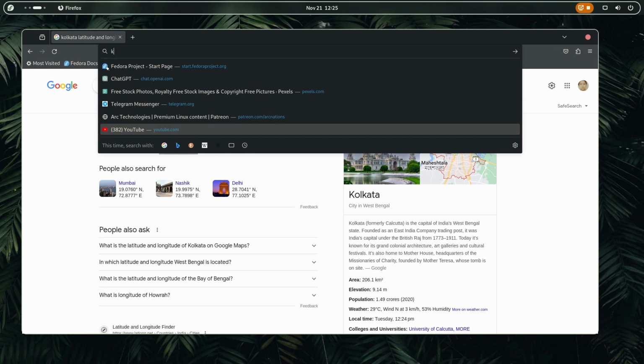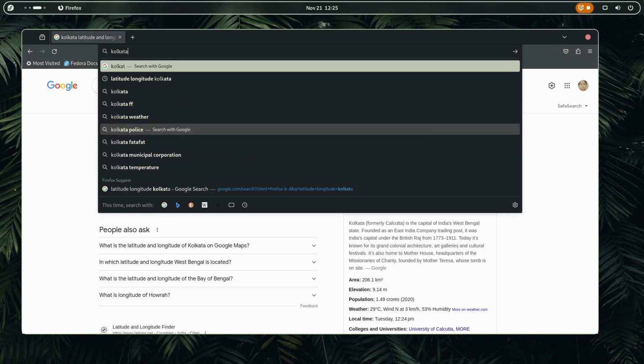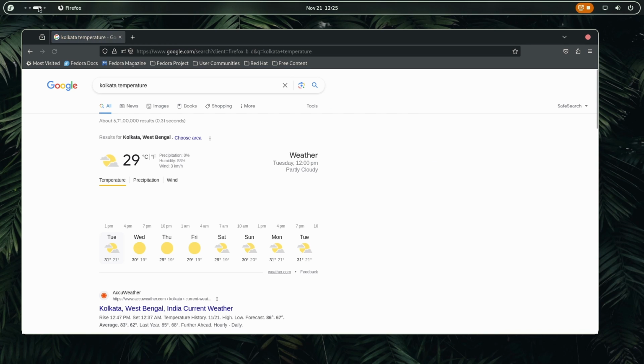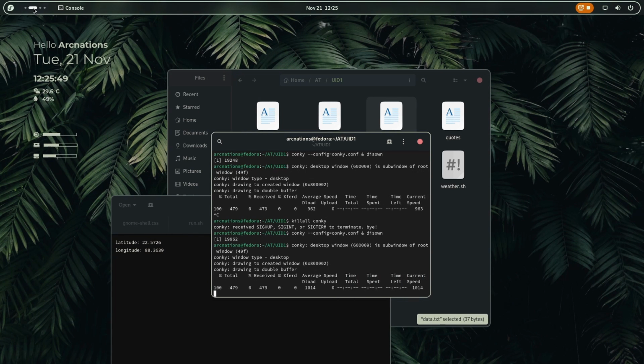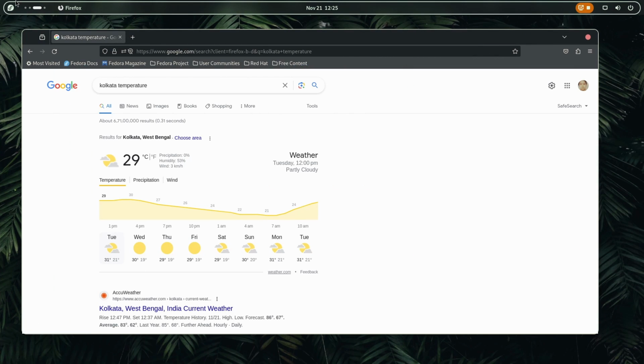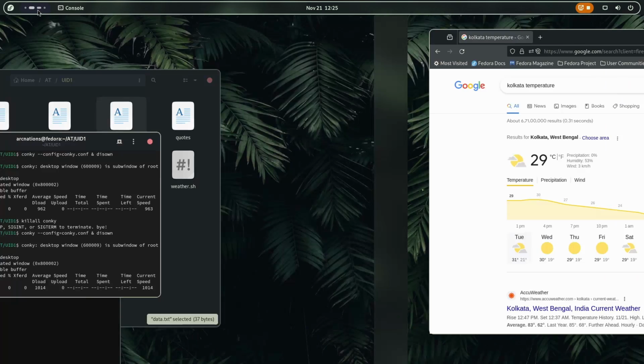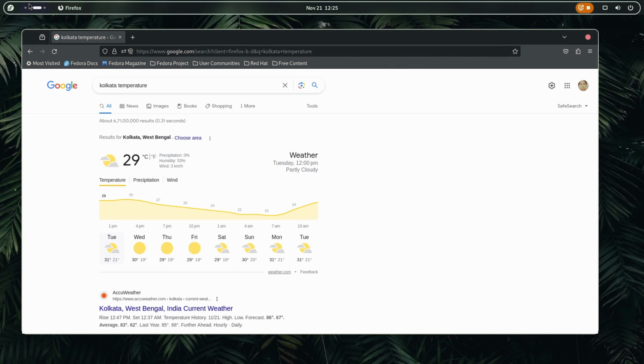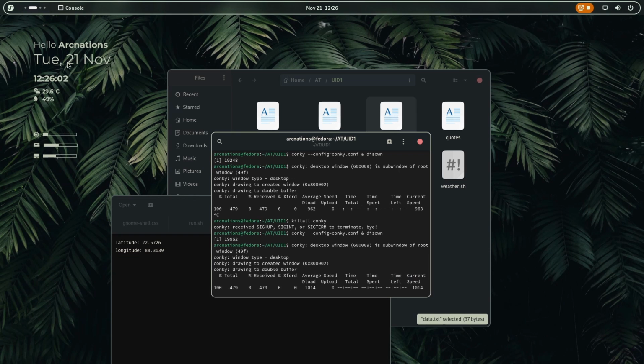And let's see if it is working properly or not. So Kolkata temperature 29 degrees Celsius, and here it is 29.6. So it's correct, right? And also the humidity is currently 53% and it's showing here 49%, which is the relative humidity. It's kind of near, which is fine because it's not really very important.